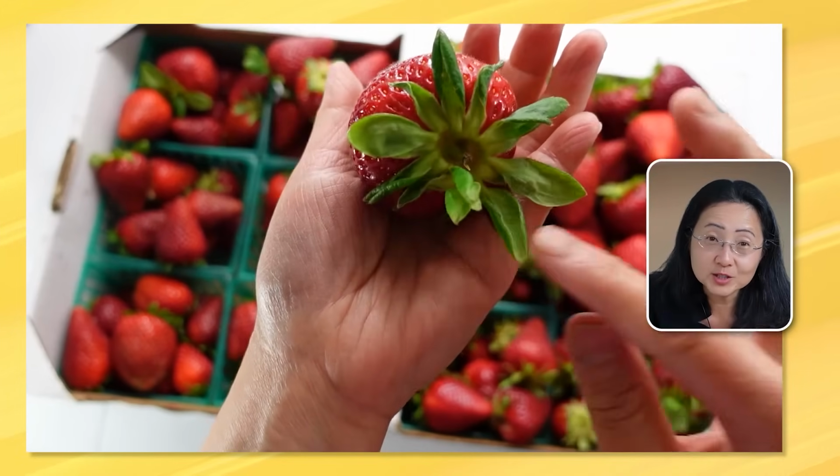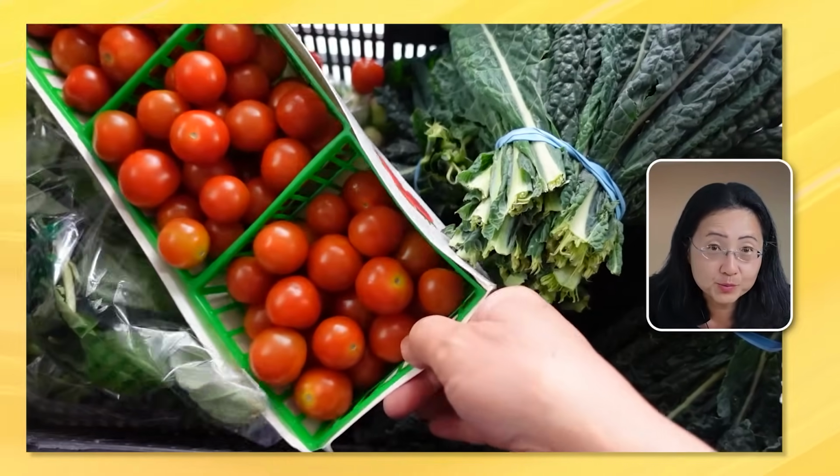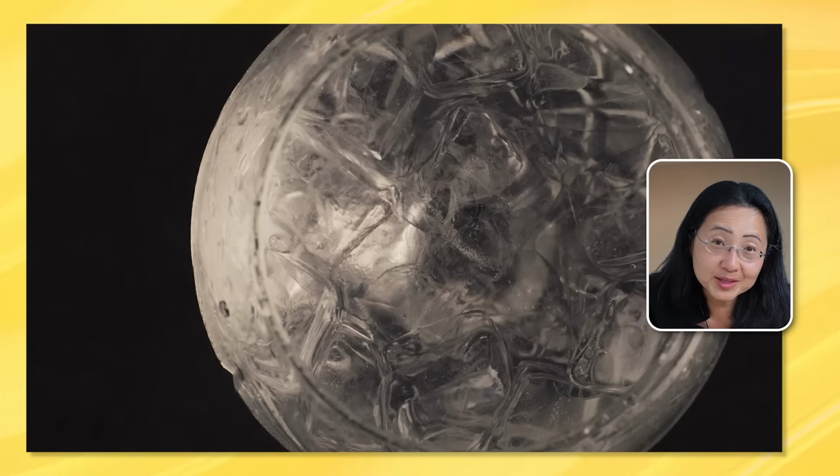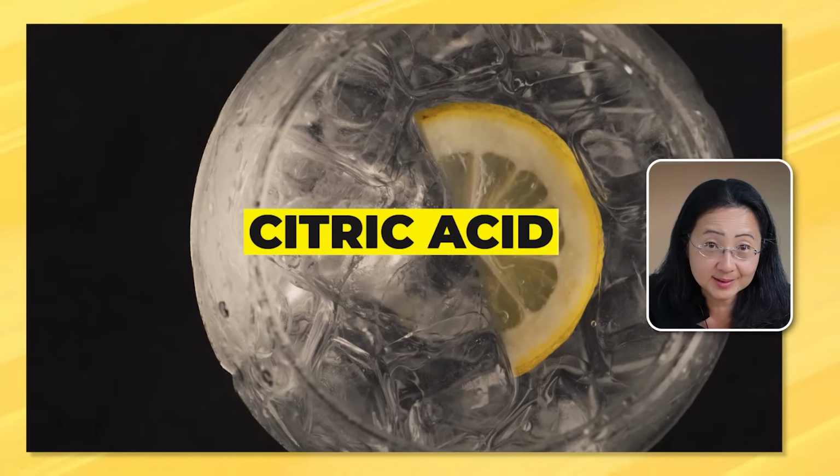Whenever I travel, I never get enough fresh fruits and vegetables unless I bring my own or find a farmer's market or a supermarket. Restaurants also never serve enough fruit. Lemon water just won't do it, as lemons don't have much vitamin C. That sour taste is from citric acid, whereas vitamin C is ascorbic acid.